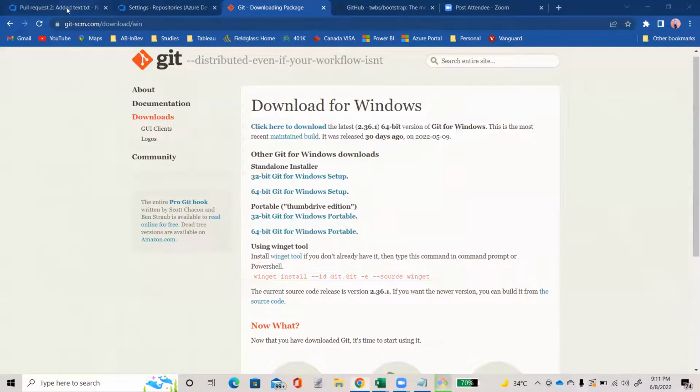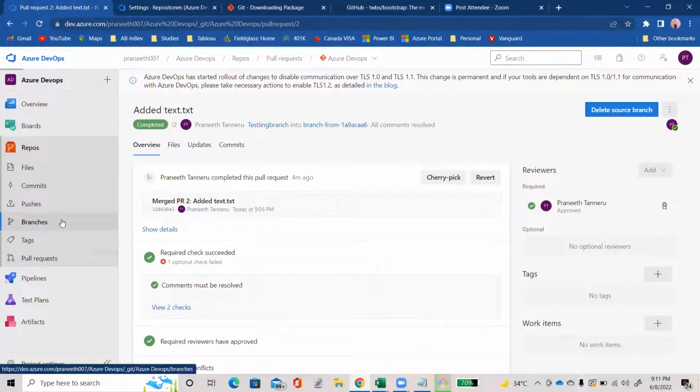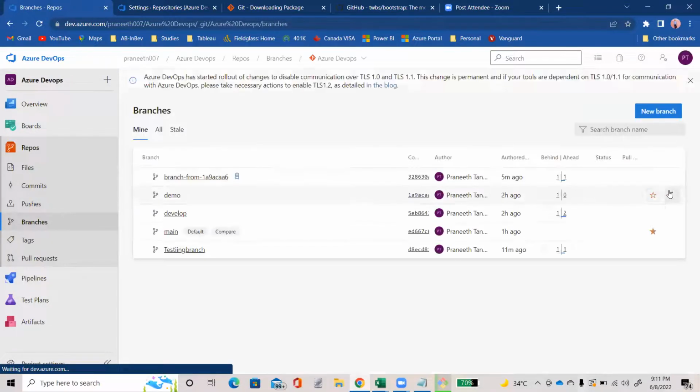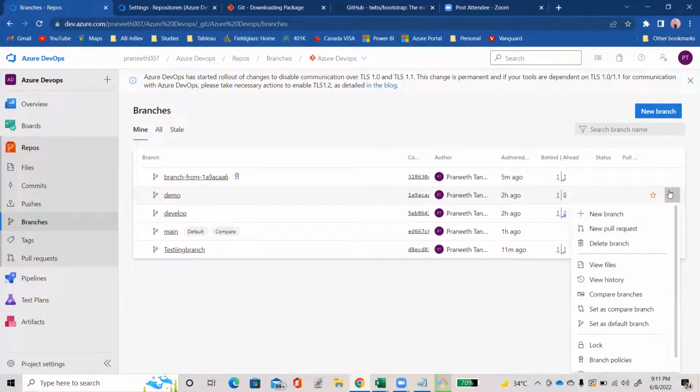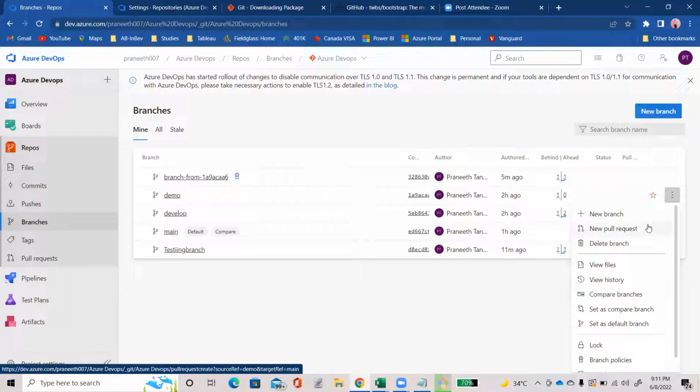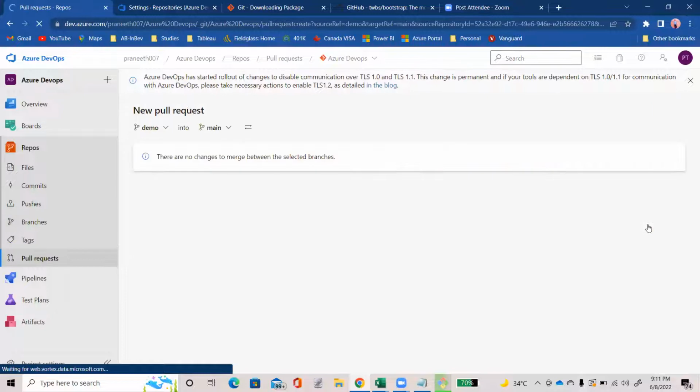And another one thing in the meantime, so in branches, right? Suppose here from the file we have to give a pull request, right? So from the branches, if we give a pull request here, new pull request, so what will it do actually? Click on the new pull request. Even if you click on the branch, what will happen is it will take the source branch only.